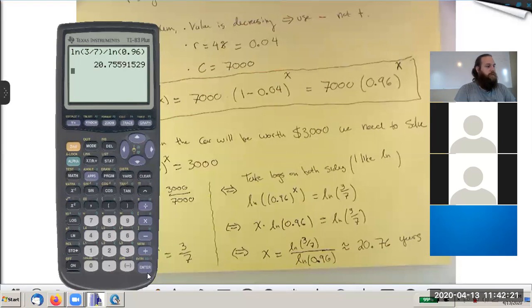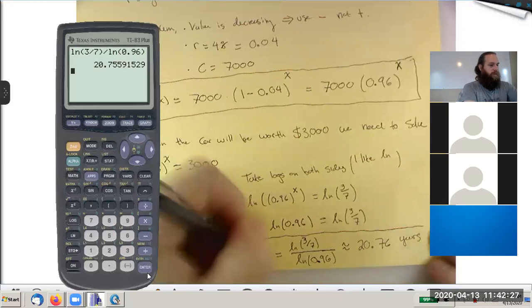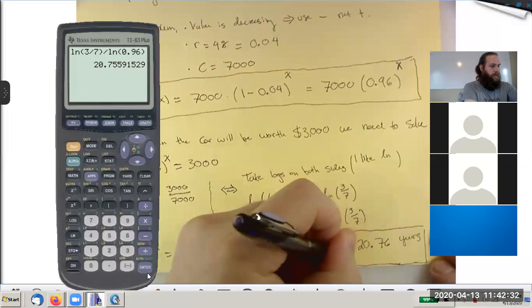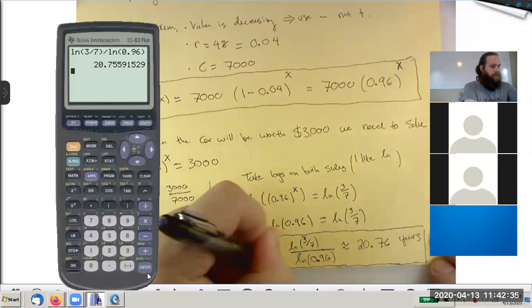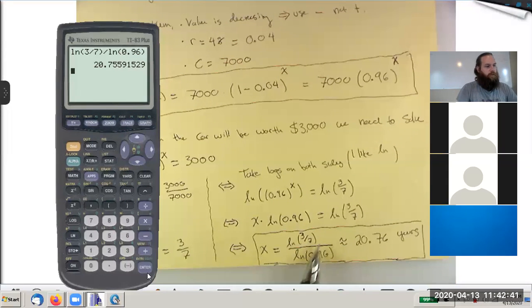Okay, so kind of two questions in one here. The answer to the first question is in that first box. The answers, plural, to that second question are in the second box here, with the exact answer being the one given in terms of logarithms. This is the exact answer, and this would be the approximate answer. We like to always give this also because who knows how big this is? Even me, with all my experience with logarithms, I look at this and I don't know how big that is. I better write it as a decimal to get a feel for it. Okay, questions about this problem? What we did.